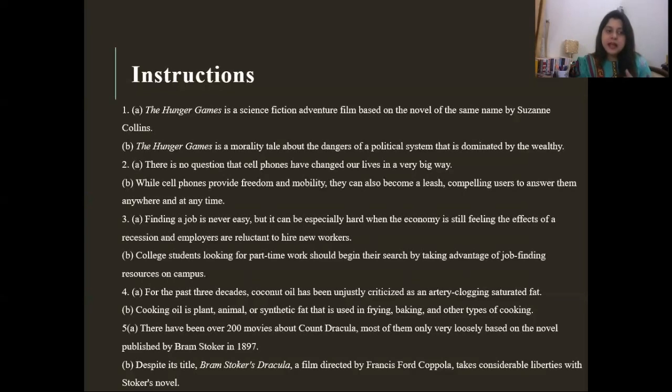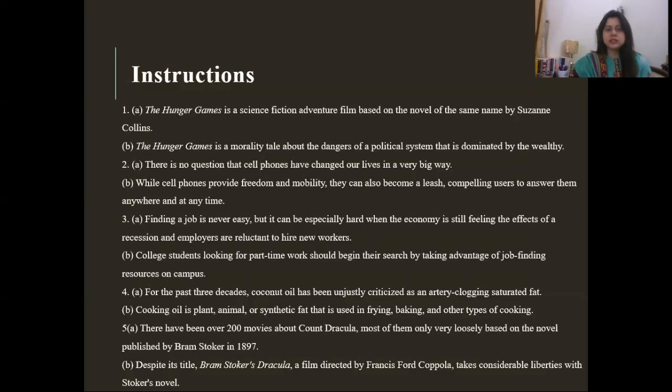Okay, so now that you have chosen, obviously, the first thesis statement, A, is not correct. It does not tell about the stance that the writer is going to take in his or her writing. It does not tell anything about the aspect that the writer is going to focus on. It just gives a background of the novel. In case you're writing a summary of a book, you will be telling about the book, that it's a horror, or a fiction, or a thriller, and that it's written by this.